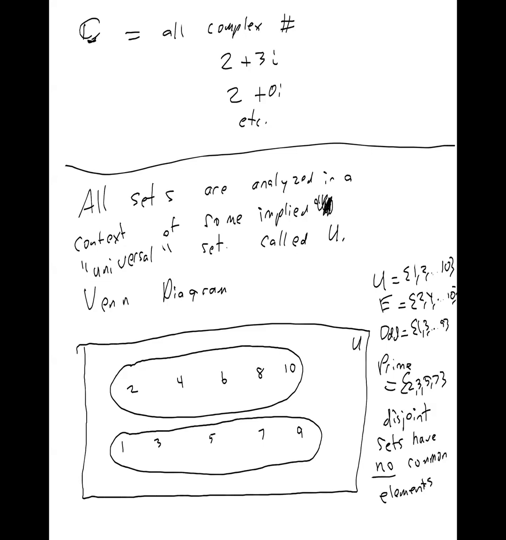Okay, what about the prime numbers though? Where would that circle go? So let's go to blue. The prime numbers would be 2, 3, 5, 7, right? They would actually overlap both circles. So the prime numbers actually overlap both parts. So that's the diagram of those. The blue numbers, I'll circle the prime numbers in blue. And the even numbers, you can see those are the evens and those are the odds.